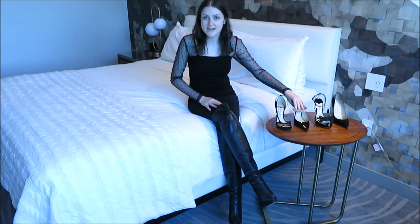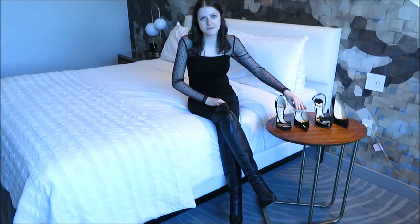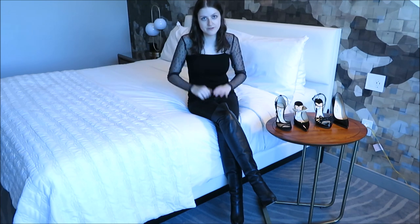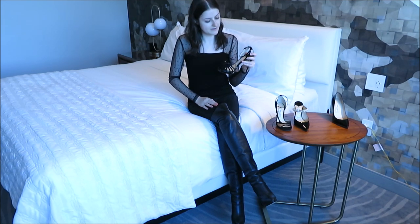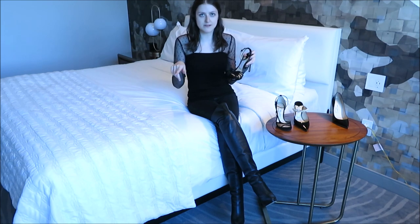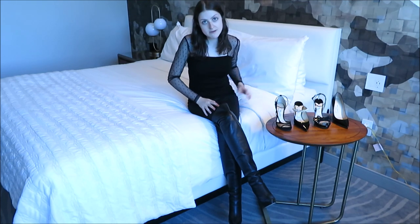I have not worn the Bings out because I've had no fancy occasions, and I feel these can really only be worn with a dress — with pants they can cut your foot off and look a little weird, at least in my opinion. I actually got these for my birthday last year at the outlet for a $700 savings. A fun fact: if you sign up for Jimmy Choo emails, on your birthday month they give you $100 off a $300+ purchase — so you can save even more at the outlet.